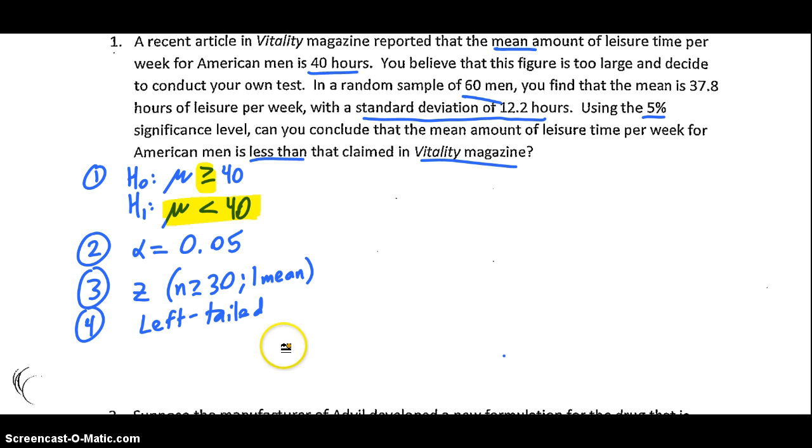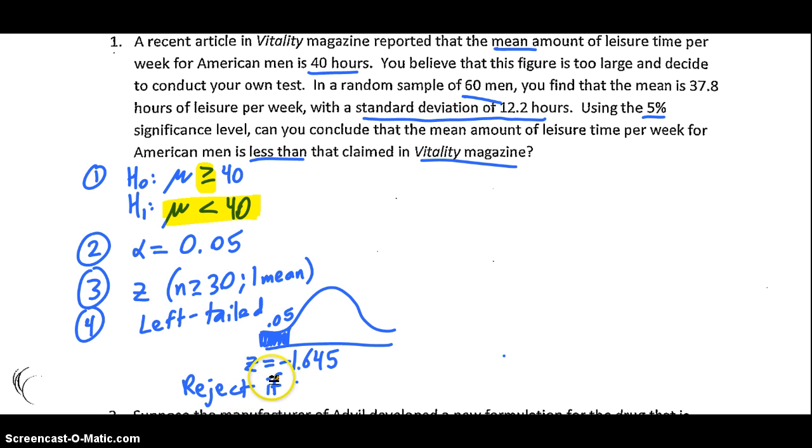So when I go to draw my little sketch of what's happening, I draw my bell curve, and it's going to be on the left. And that's your alpha value, 0.05. Alright, so I'm going to go to my table and I'm going to look up the z-score for 0.05 probability, and I believe it is between 2 values. It's between negative 1.64 and negative 1.65. Because it's exactly between, you're going to use z as negative 1.645. So, why are we going to reject? We're going to reject if our z value that we calculate is less than, and I say less than because we don't want it to be in this shaded region, is less than negative 1.645. Alright? That's step 4.